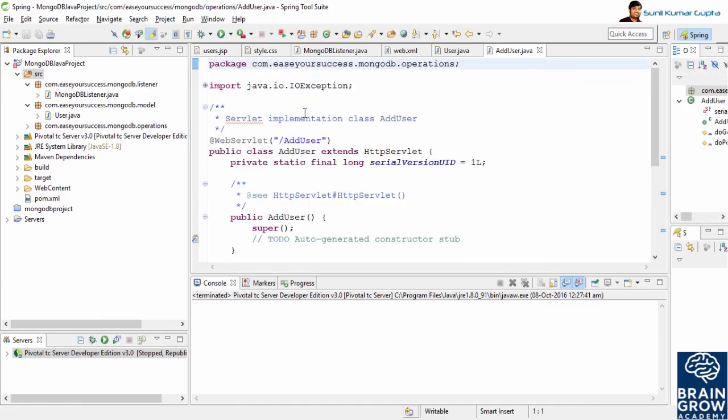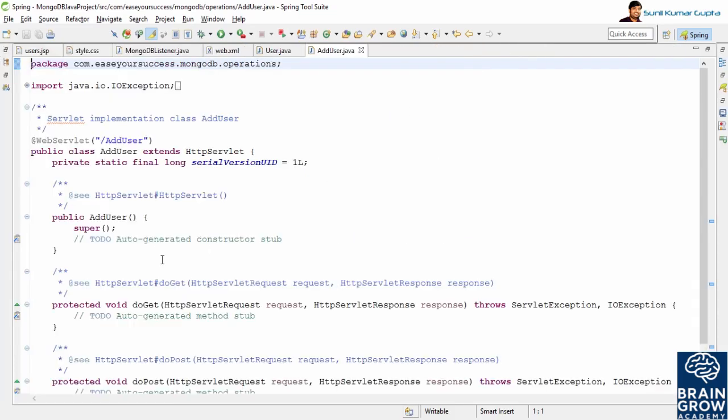I'll tell you what the difference is between creating a Java class and creating a servlet. When you create a servlet, it will automatically add this WebServlet annotation, and it will add this URL, addUser. The next thing, it will automatically extend HttpServlet, and then it will also give you the methods like doGet and doPost that we are going to use.